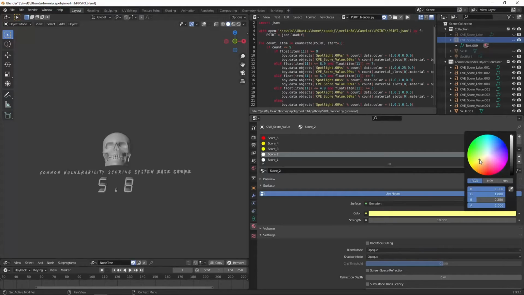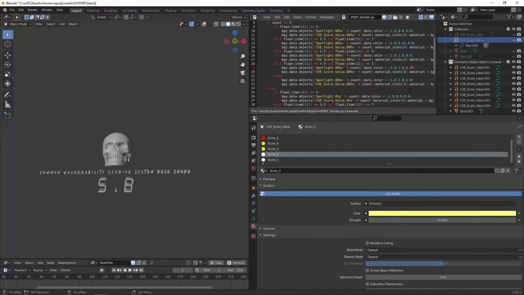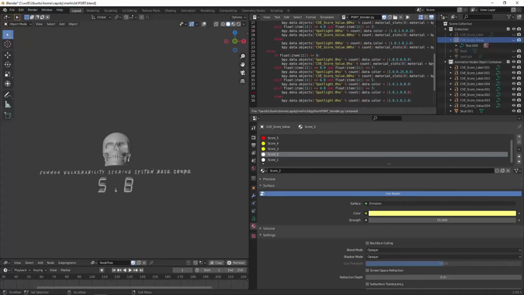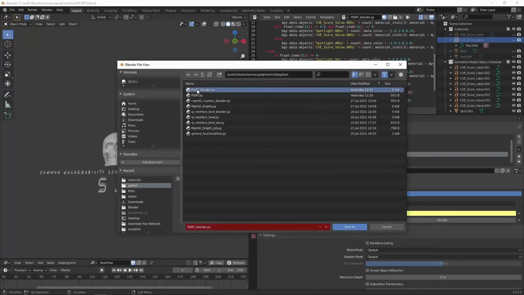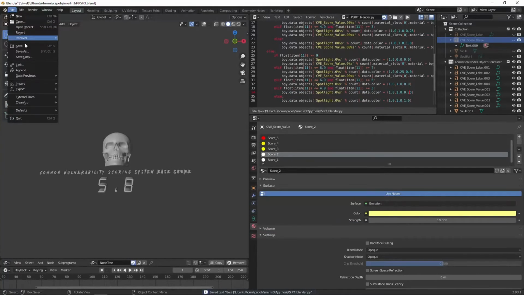No, I think I'm okay with this scaling system here. So that was 0.25 here as well. All right, so let's save this. And let's save this.